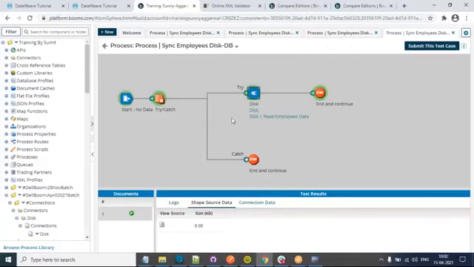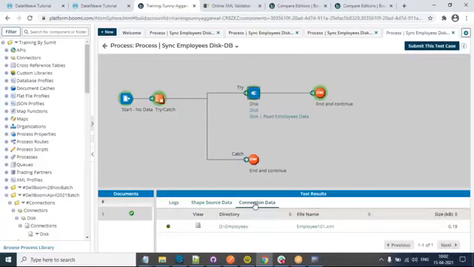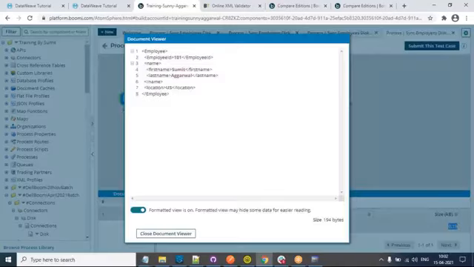Now what will this connector generate? The XML file. Very nice. So now you go to the connection data. Can you see it is showing some data? First of all, directory, name of the file, and what is the size? 0.19 KB. And if you click on view, can you see the same data over here?